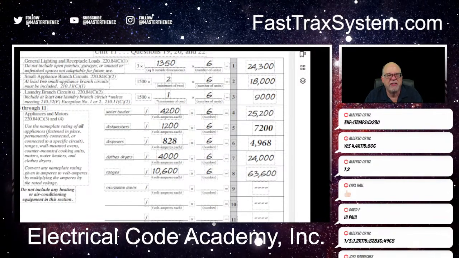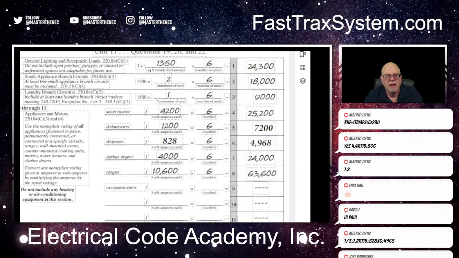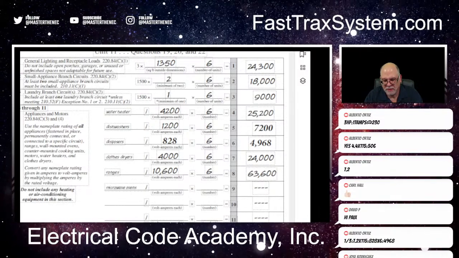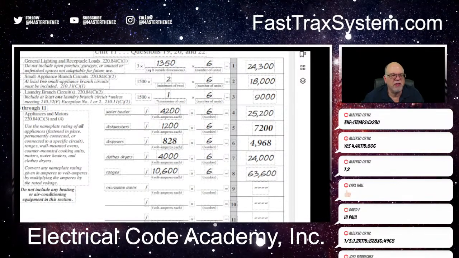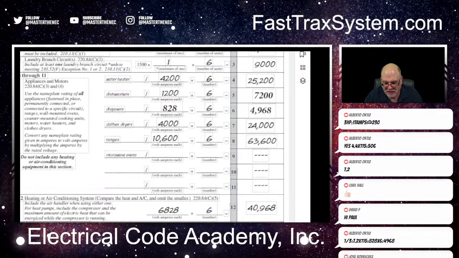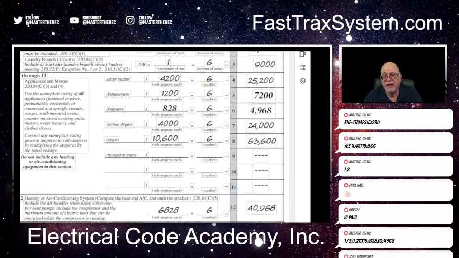That's the one we used as our example. Plus 24,000 plus 63,600 plus, and what is our other value that we want to add there? 40,968.